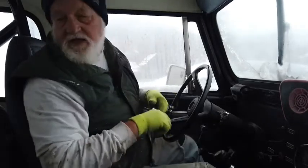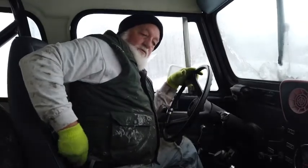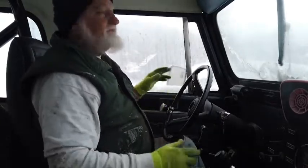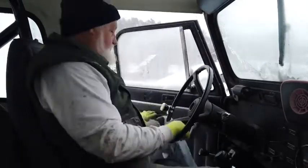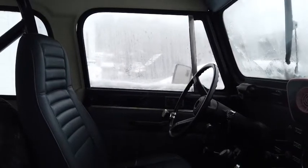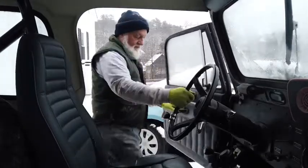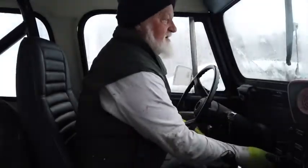I'm gonna go get that can of gas that's sitting in the back. I'll let this run for a few minutes while I'm doing that just to defrost the windshield a bit. That way if I run out of gas down at the end of the driveway or out there somewhere, I can just put some gas in and keep going. I'm gonna do it. There we go. And I got a little defrost going here now.